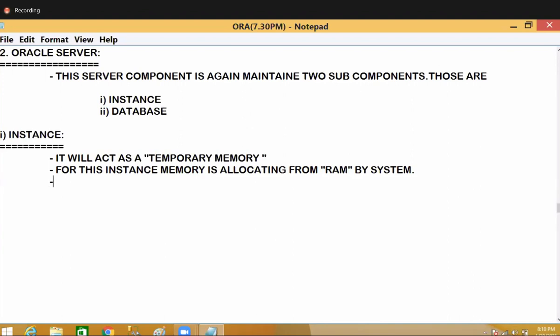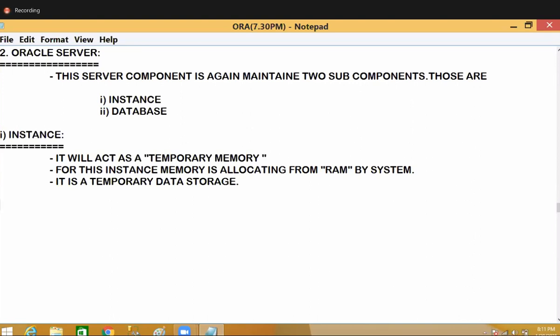In this instance memory, whatever data we store is stored temporarily. It is a temporary data storage. It is not permanently stored; your data will be stored temporarily.